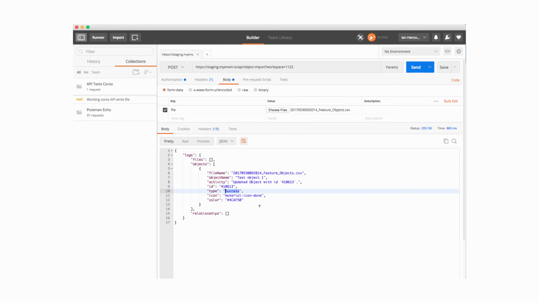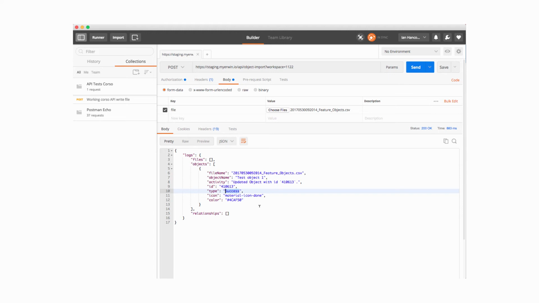It says success. So in that very quick example, we took a CSV file which happened just to have one element in it, and we imported it into the workspace. Now the CSV file can obviously include many items. You have to make sure that the CSV file does include the name of the object, the type of the object, and that's basically the minimum requirements. Obviously you're probably going to put some other values in there too.